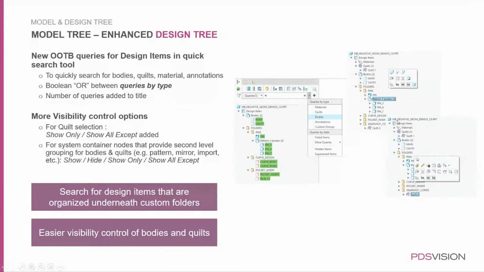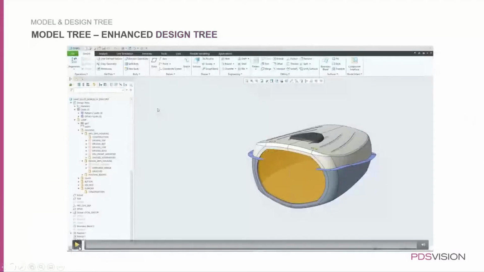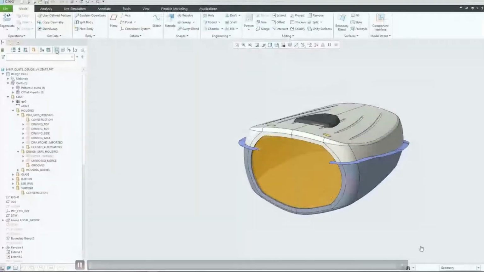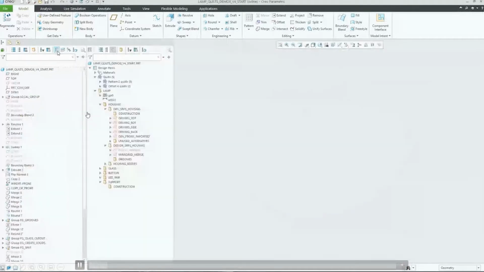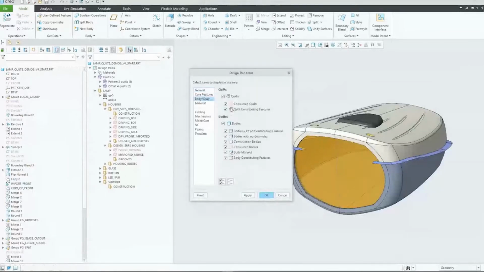And then what else do we have in here? Well, let's go forward and see this in the live environment. As you can see, the design items tree is in here. If you click that one once more, you should get it as a different dockable window, which gives you the possibility to start modifying what you want to see.